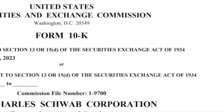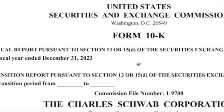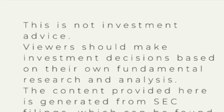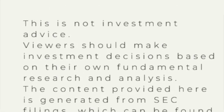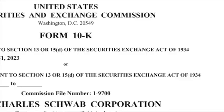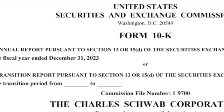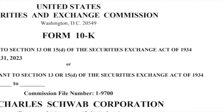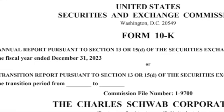Right, of course. But here's something interesting. They actually waived a bunch of fees on their money market funds. They did. Why would they do that? Well, think about it. It definitely impacts their revenue, but it's a huge benefit for clients. More money in their pockets. True. But it does make you wonder, was it some kind of strategic play to build loyalty in uncertain times? Maybe. Or maybe they're trying to counter the rise of those robo-advisors and low-cost competitors popping up everywhere. Could be. It's a bold move, you're saying.